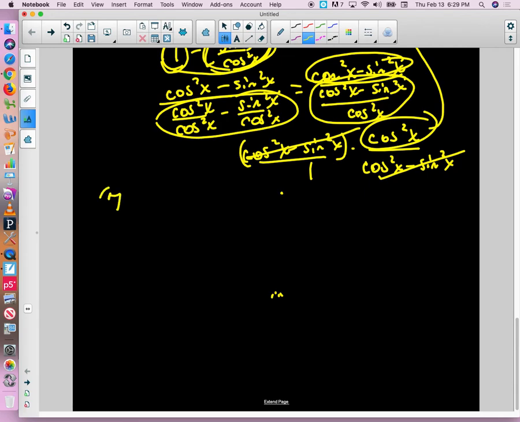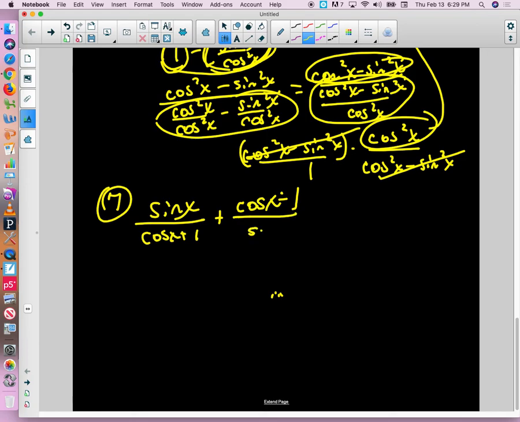Number 7. Sine x over cosine x plus 1 plus cosine x minus 1 over sine x. Wow, this is supposed to just all equal 0. That'd be nice to know. All right, notice these two things right here are conjugates. Doesn't really matter, but I just want to point out the term. They have a different middle sign. All right, but it's all already sine and cosine, so I'm not going to change that, but I'm trying to add two fractions, so hello, common denominator.